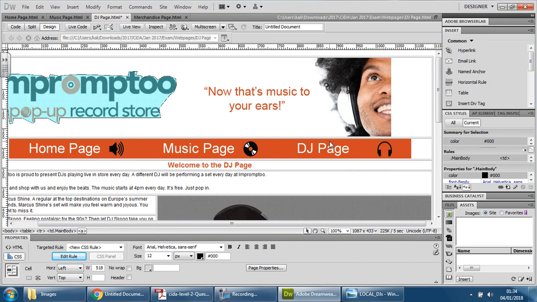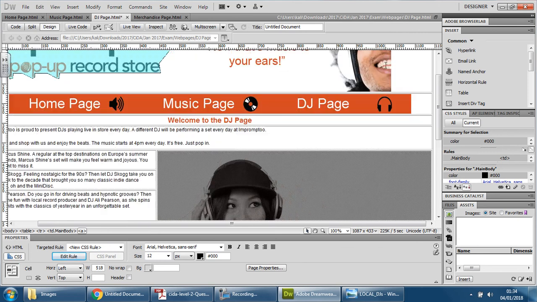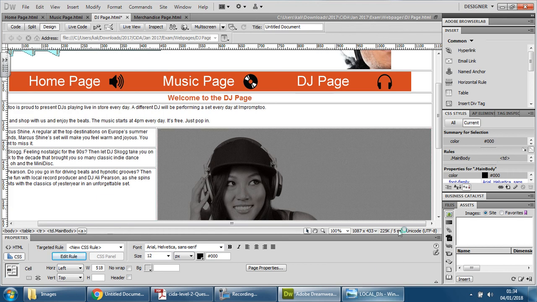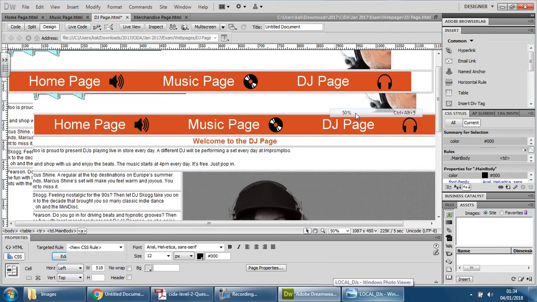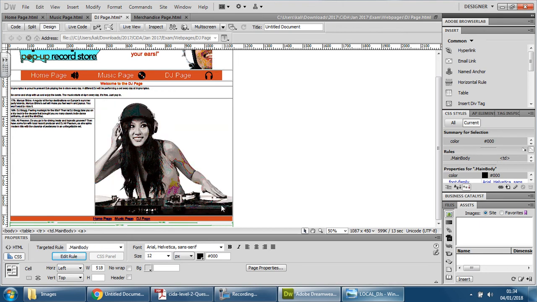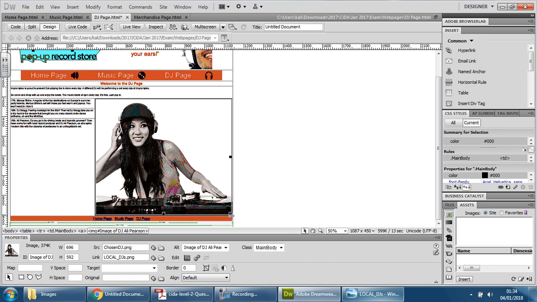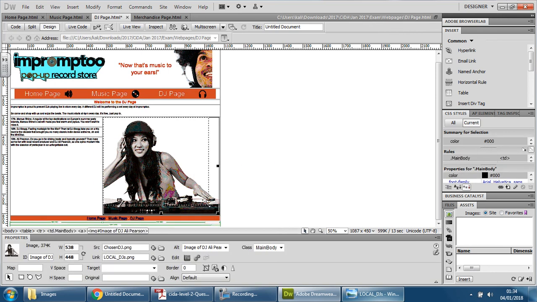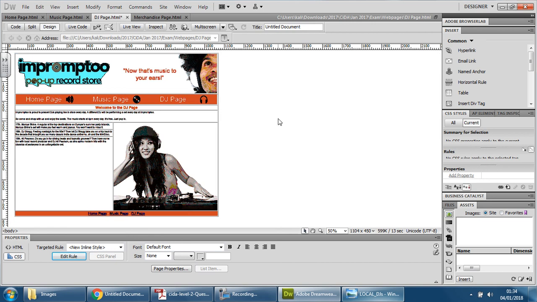Now it's going to be large, of course it's going to be large, so we're going to have to make this smaller to make it fit in to this area here. So best thing to do is to zoom out. So again, using the tool here. Notice how we don't want it to go any further than this point here. So we're going to have to click on this image and basically drag it in. So perhaps align it to the edge of the banner which is above you and pull it in. Click away and see if it does that. It doesn't do enough, so we drag it in a little bit more. Click away until it is perfect. We're going to zoom back in.